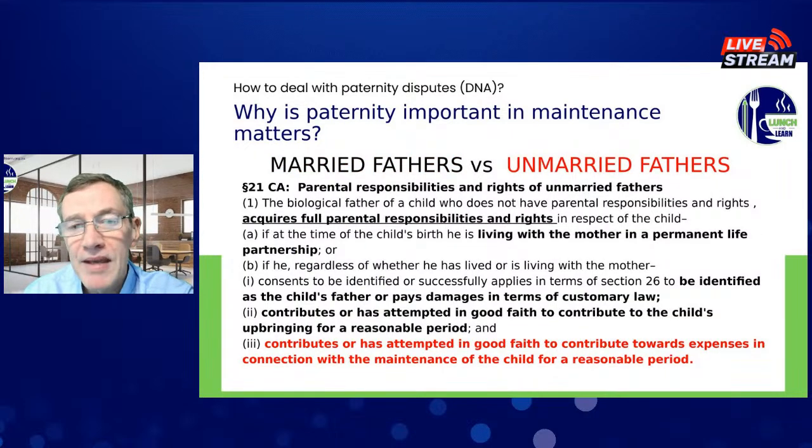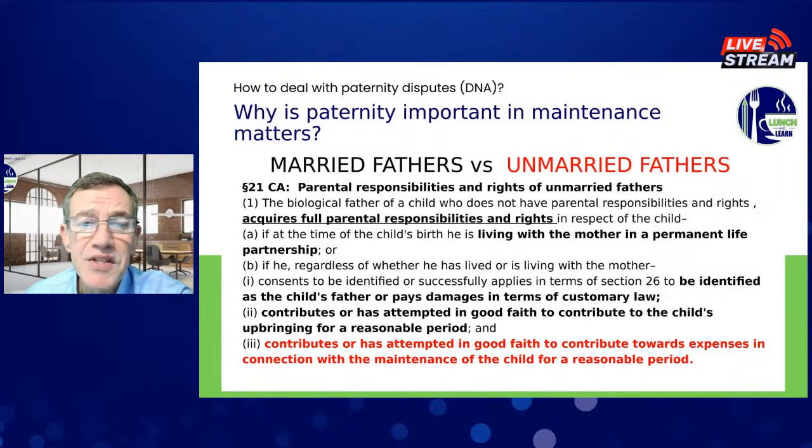If one compares that to unmarried fathers, we need to look at Section 21 of the Children's Act, where it says that an unmarried father does not automatically get parental responsibilities and rights. But they can acquire full parental responsibilities and rights if certain things happen. And those things are if he was living with the mother in a permanent relationship or permanent partnership prior to the birth.